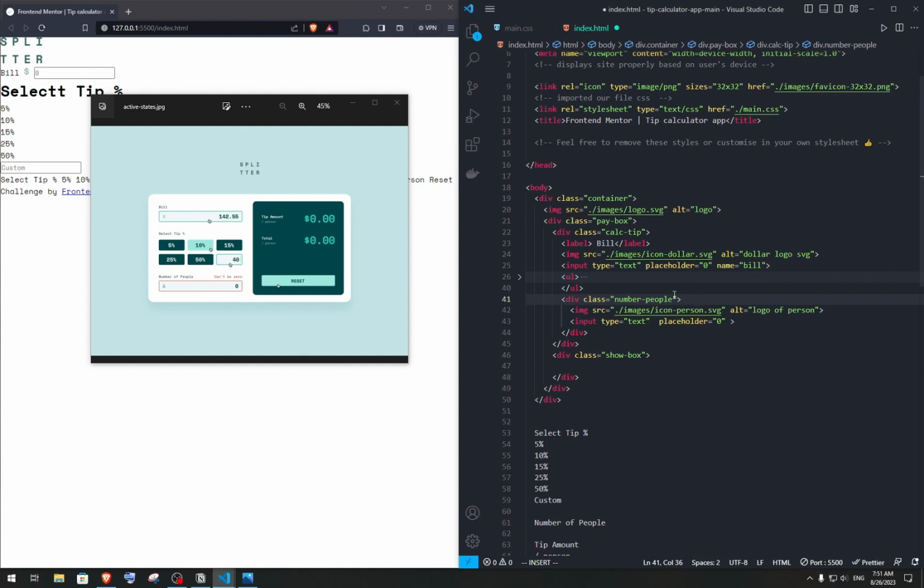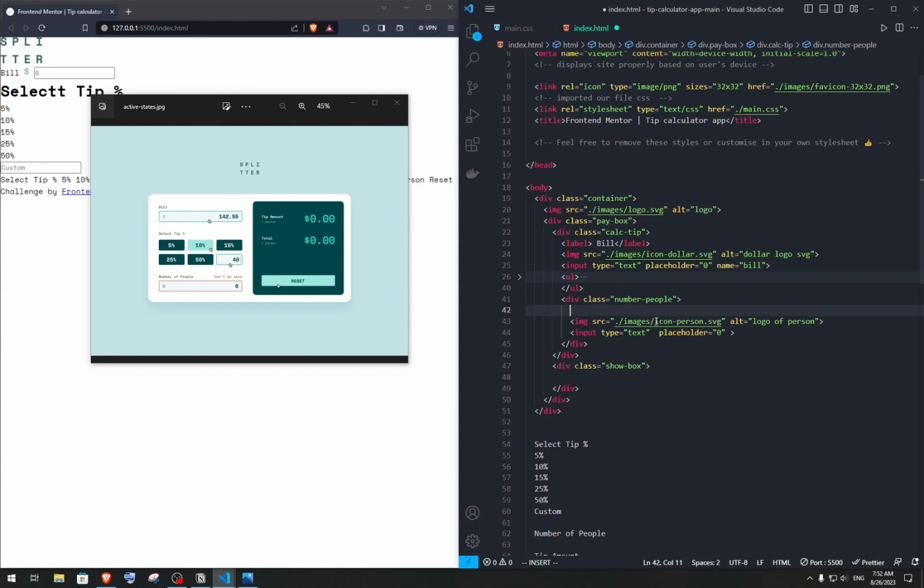Now let's add a label. Okay, let's add a label here. We call it the number of people, as we see here in the image. Okay, we have here a label. Inside this label, we have two like titles. We have a number of people, and we have the can't be 0. Sorry.